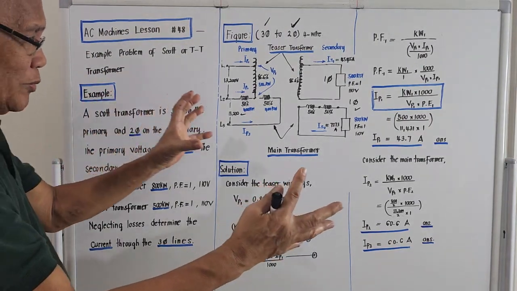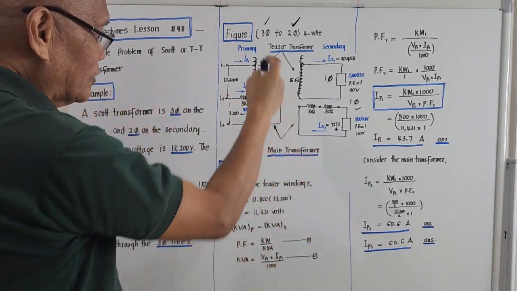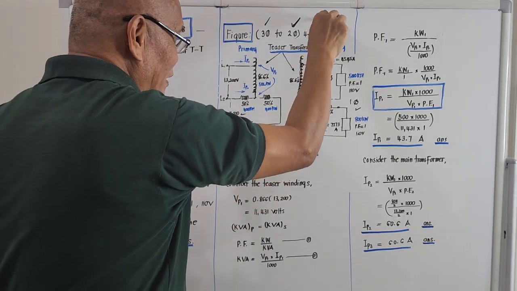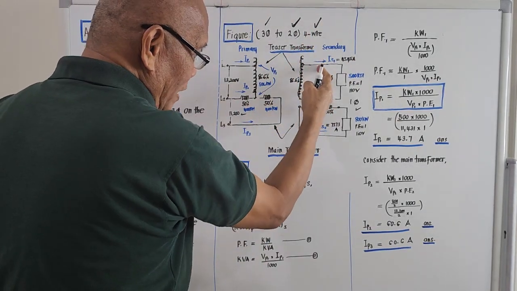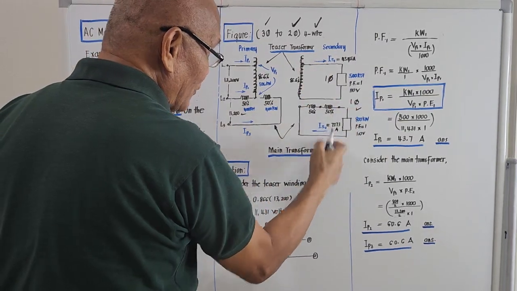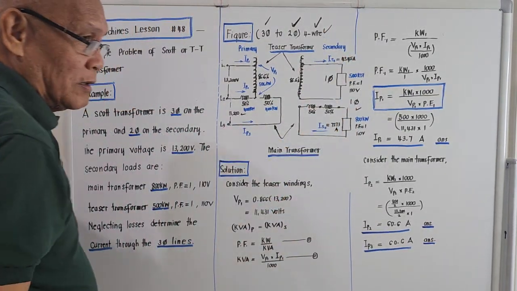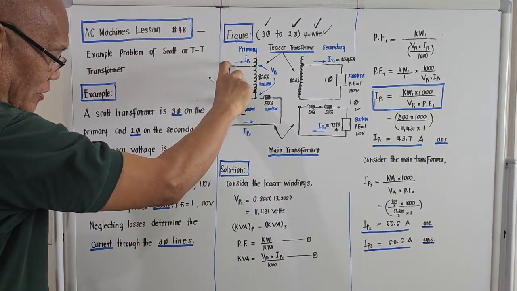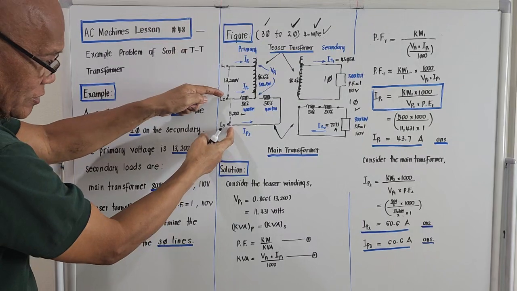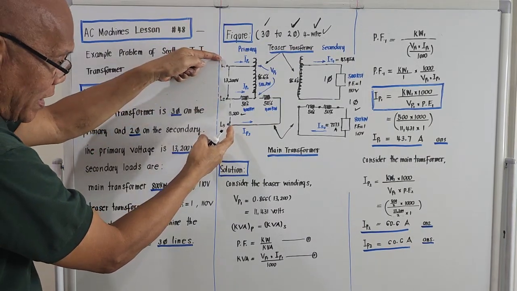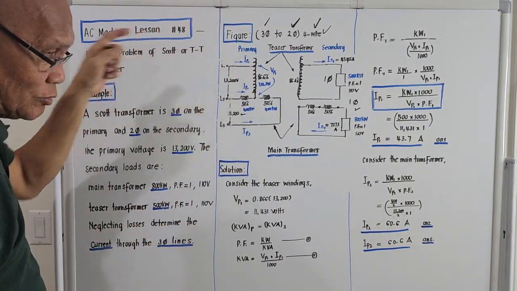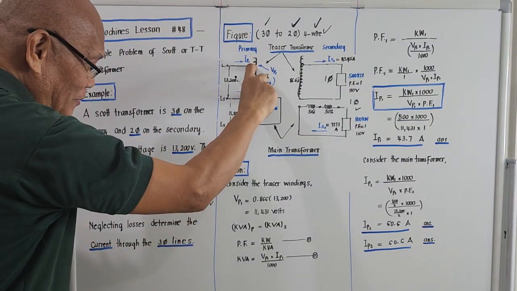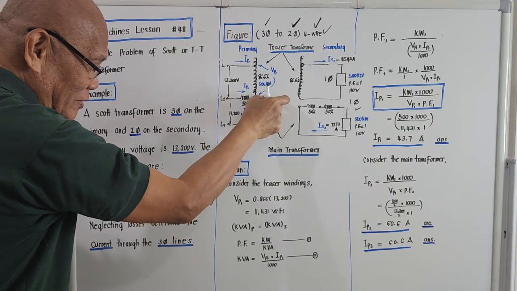So this should be the proper connection for a three-phase to two-phase four-wire, meaning four wires on the secondary: 1, 2, 3, 4. On the primary side, it's balanced three-phase. Line 1, line 2 is 13,200. Line 2, line 3 is 13,200. And line 1 and line 3 is still 13,200. But there should be an 86.6% tapping here, and this is 50%, and this is 50%.